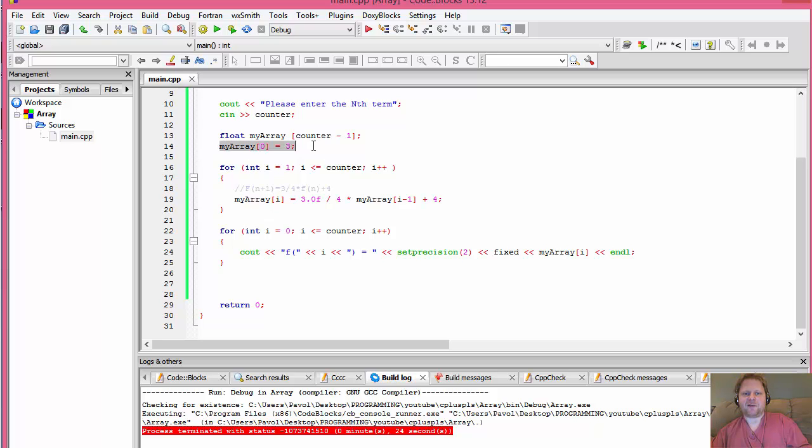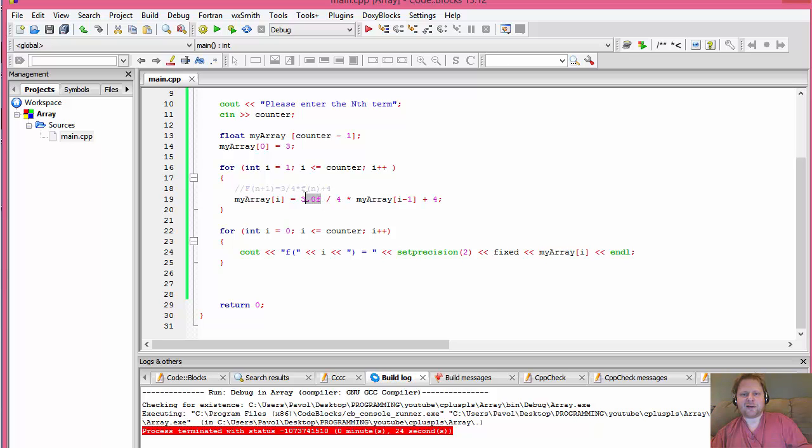We are given the first element, which is 3, and then we will calculate the value of the next element using the formula. Now again, as the loop iterates, I changes. Obviously it starts with 1, so that's element 1, then it will be 2, element 2 will equal whatever the result of the formula is, and so forth.